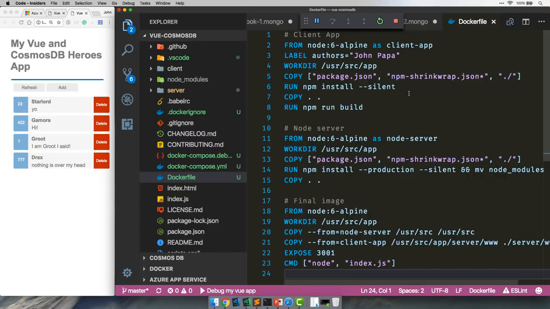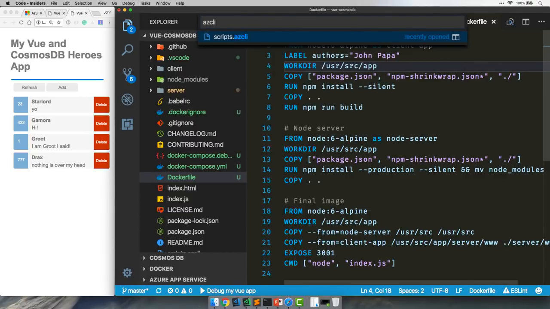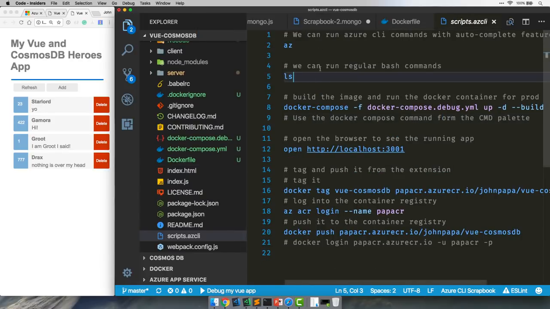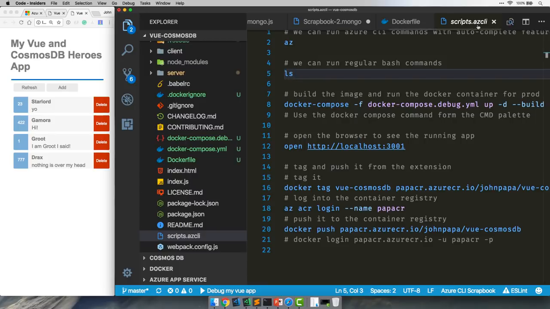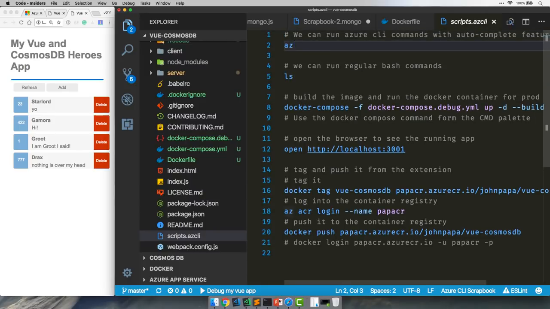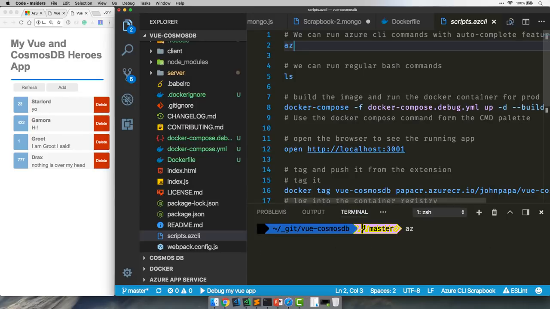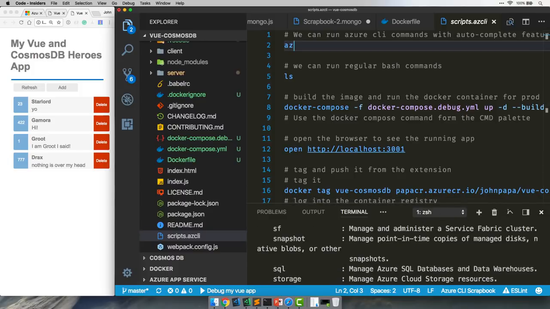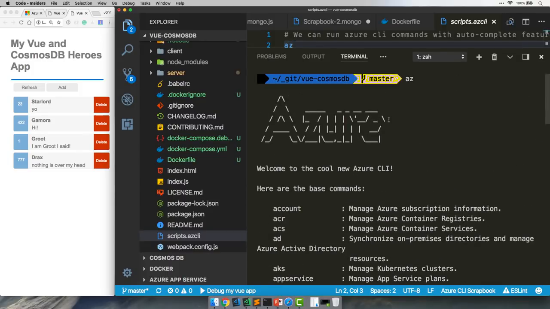Now we need to run the Dockerfile. I want to run Docker Compose basically. So I'm going to stop the debugger, and I've got a file locally running with an Azure CLI extension. So this is another extension we get. And the cool thing about this extension is we can save files out with the AZ CLI extension right here, and we can run bash commands. So of course, because it's an Azure CLI, I can run az. If I hit the command and then the single quote, it's going to execute down below in the terminal. Let me pull this up. We can see that it's running the Azure CLI.